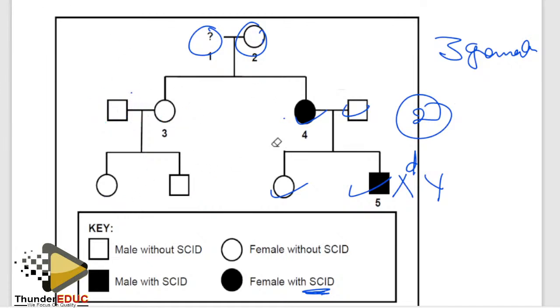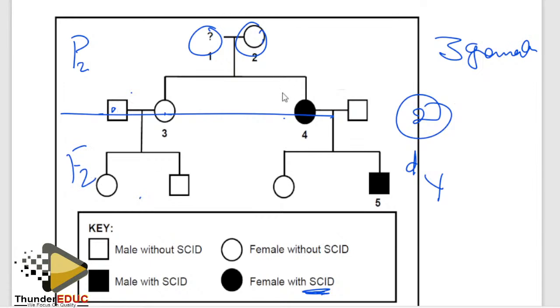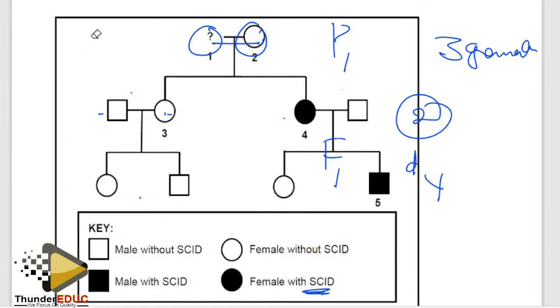If they say that this cross with this produces these kids, do a genetic cross. Because we are in the second generation, it's going to be P2F2. Is it clear? If they say this, it's going to be P1F1. I will talk about it when I go to the crosses. Then we go to the next thing you're supposed to know.